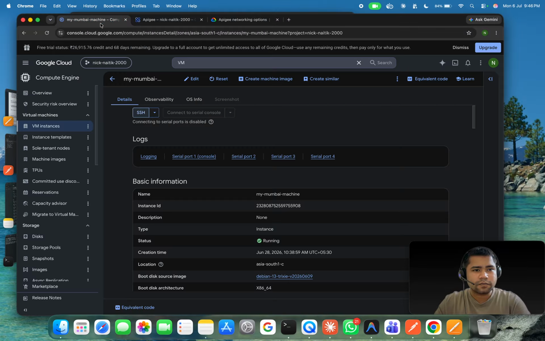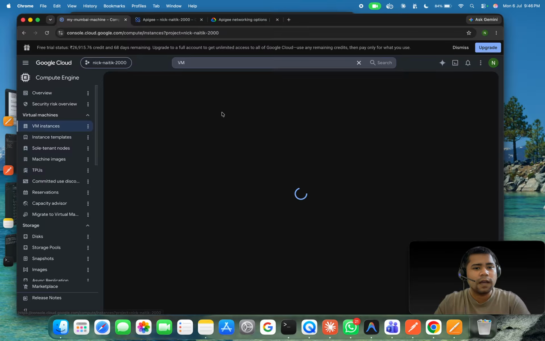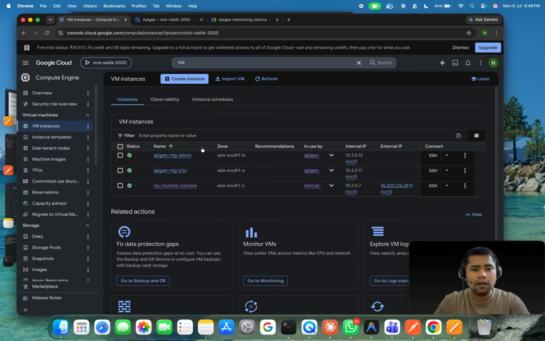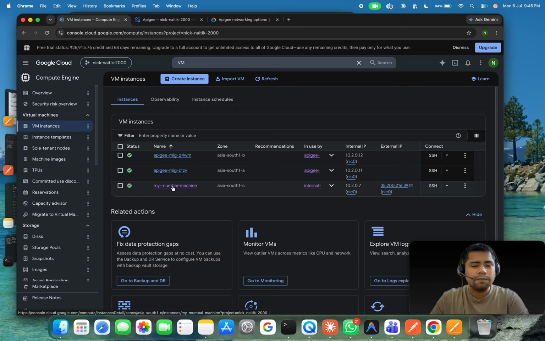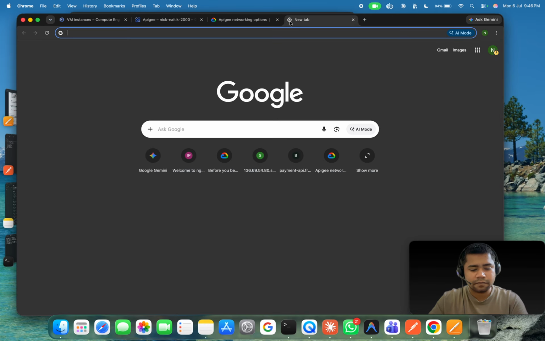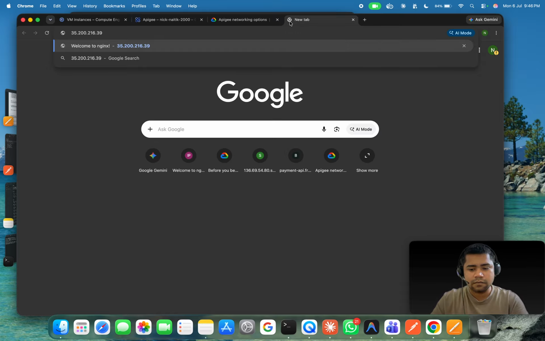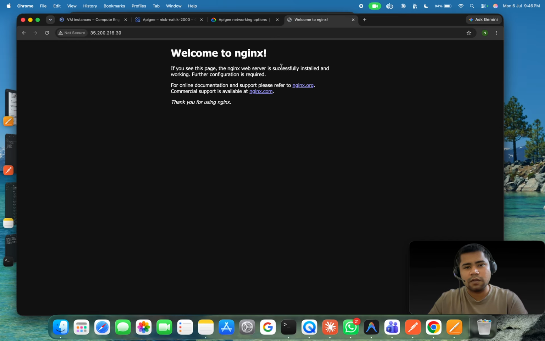For this one I have already created a simple subnet. I think in this Mumbai virtual machine I have Apache running. Sorry, not Apache, it's Nginx.